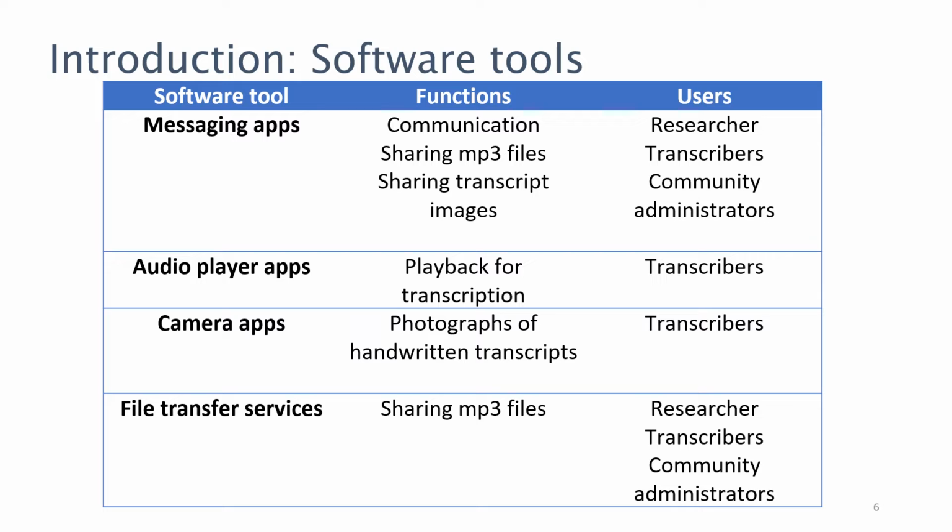And those are messaging apps, audio player apps, camera apps, and file transfer services. And in those, you have a little bit less control over what's available to people. But I will point out some of the features that you want to be looking for to make sure that this will work.